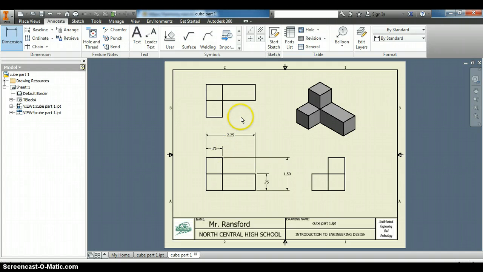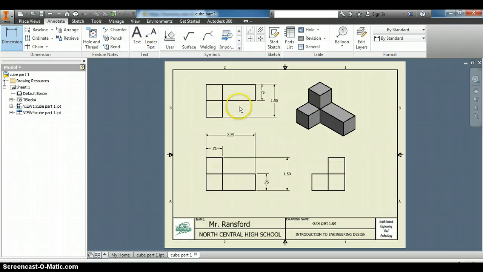Let's see. We need to get a dimension here, and then a dimension there. If I missed one, somebody let me know.